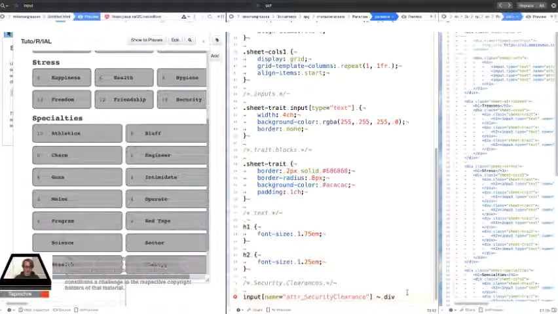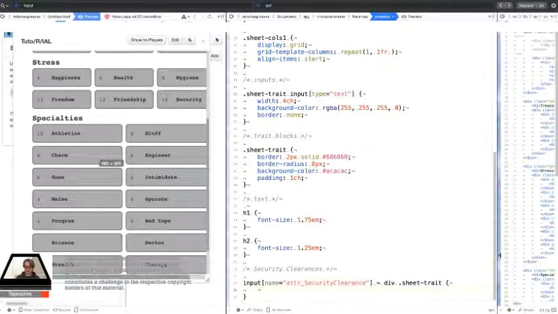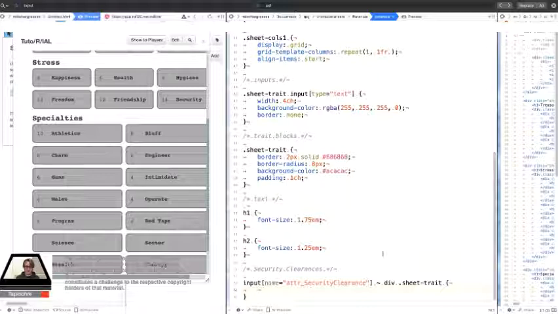But within that, any instance inside that that is a sheet trait, okay? And now I'm going to start putting some styles in just on sheet traits that occur inside a div that's adjacent to the attribute security clearance.